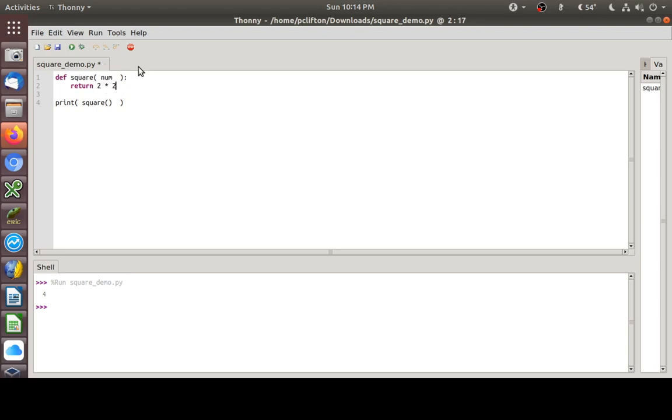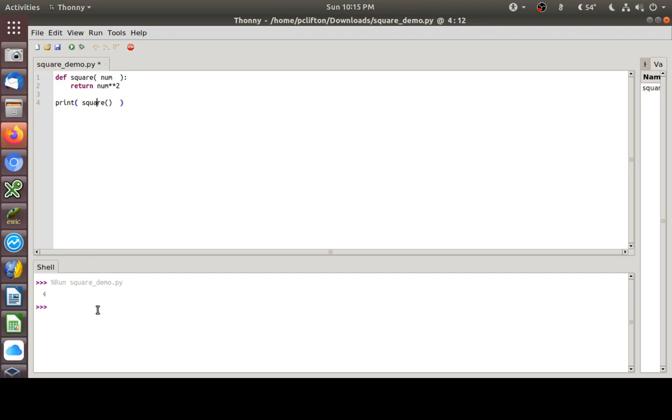So now I can do this. Return num squared would be this. To do exponents in Python, it's 2 asterisks. So asterisk asterisk 2. That's going to square this variable num. Now, some more experience. We've now changed the signature of our function such that it requires a formal parameter named num.